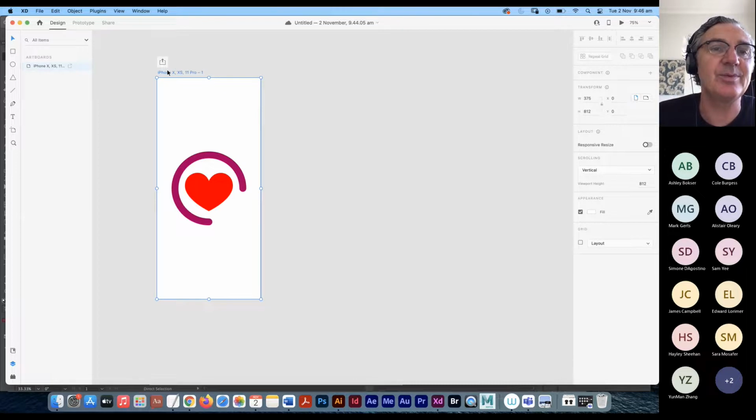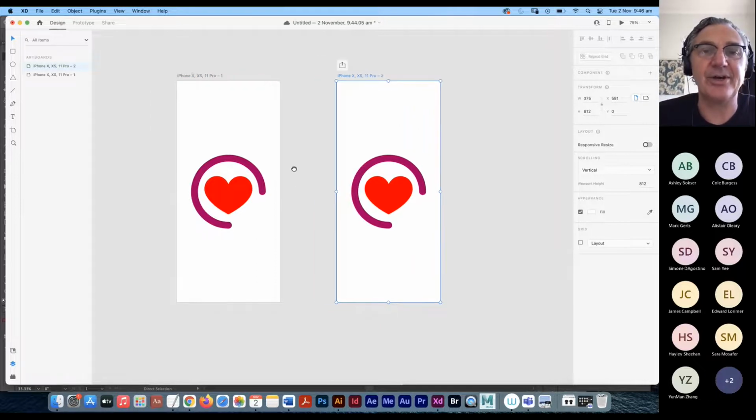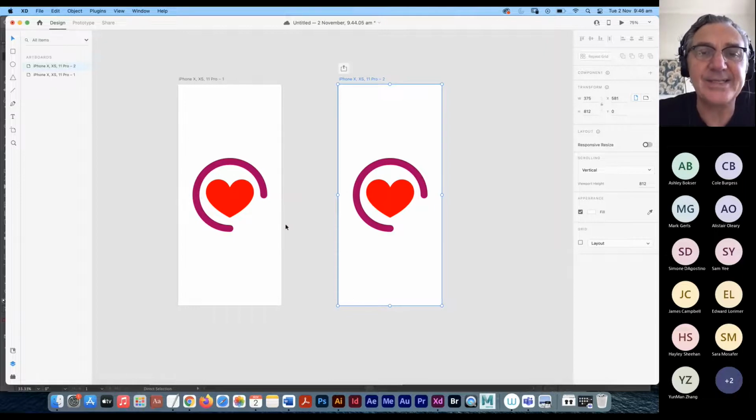So I'll come up and I'm just selecting via this menu at the top, selecting the artboard, and I'm just going to option drag. Okay, so it's important to note that in XD you actually have to have a duplicate of the shape or the text or whatever you're doing for it to do any sort of auto animation, and that's animations between pages and the like. You actually have to have a duplicate. You can't just create a new one that happens to look exactly the same.